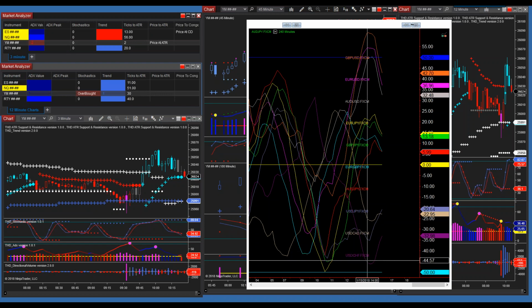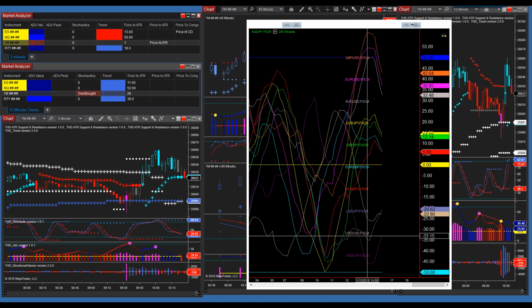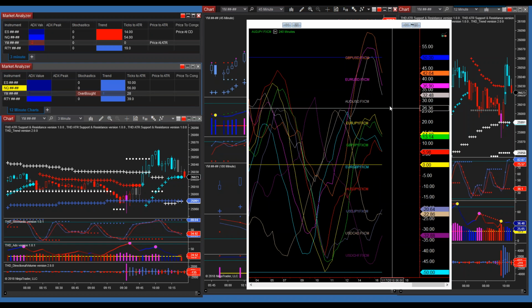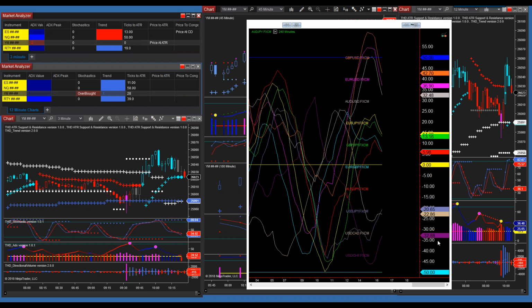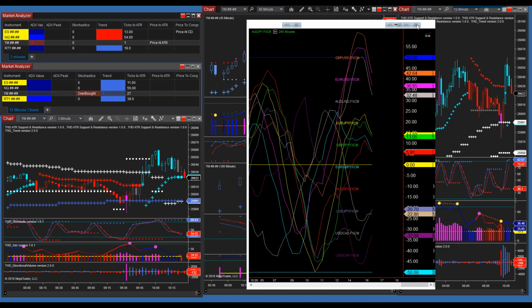But you also see that the US based currencies like the USD JPY, the US CAD, the US Swiss franc, they're all turning to the upside. So that could be an indication that on the forex side, we're going to start seeing downtrend on these currencies. And then on these currencies, we may start seeing some more upward movement. Now, it does have to overcome the support and resistance that is on the higher time frame.